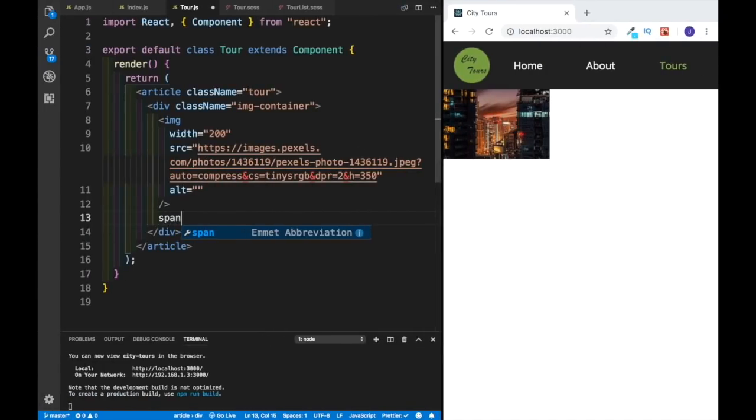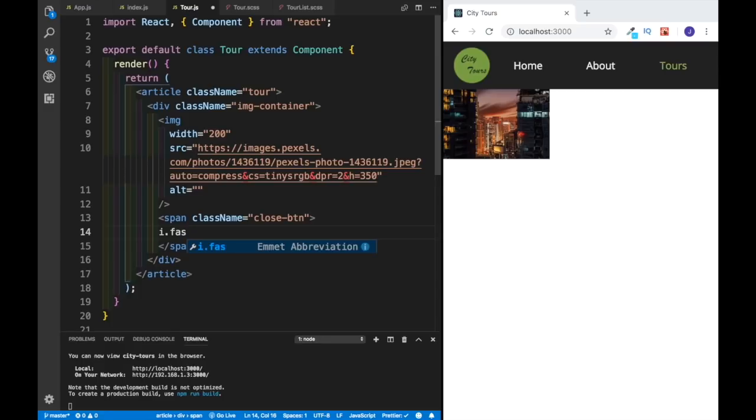So let's write that there's going to be a span, because for Font Awesome 5, we need to have these parent containers. And let's call this close btn. And later on, we're going to add obviously the event listener, which is going to be on click. But for now, we're just going to have the Font Awesome icon. Now here, hopefully everything works fine and we get our Font Awesome icon. So let's say fas and fa-window-close. And if you remember, this was one of the first things that we installed in our setup. And sure enough, we have our icon. So everything worked fine, and we are ready to move on.